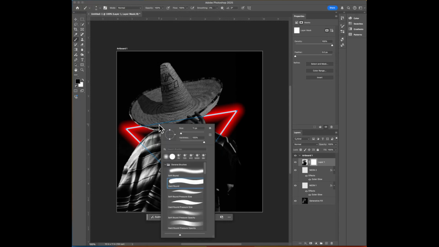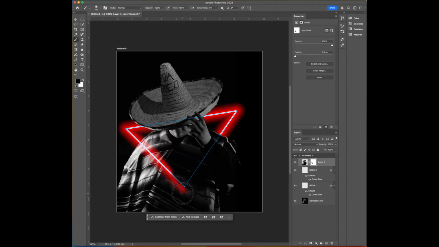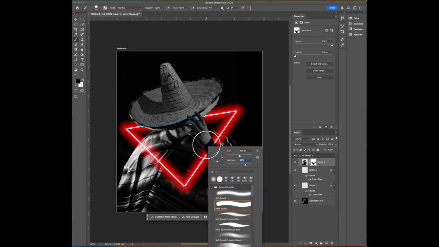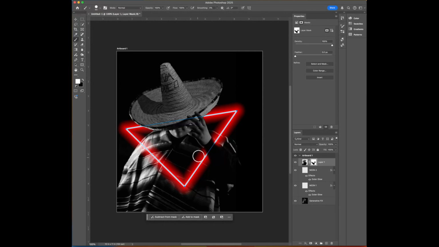So I'm going to go to my paintbrush. I'm going to go to my settings by right-clicking, or at the menu at the top. I'll make the hardness 0 this time, and I'll bring my brush back up bigger so that I can bring back this neon light effect. And what I want for mine is to have it come from behind his arm. So it's almost like it's interlapping in between. So I'm going to go back, change the hardness of this a little bit. And so I need to go and paint this part of the arm away, right? Because I don't want that to be shown. Okay, so I'm doing a hard edge of that arm, like so.